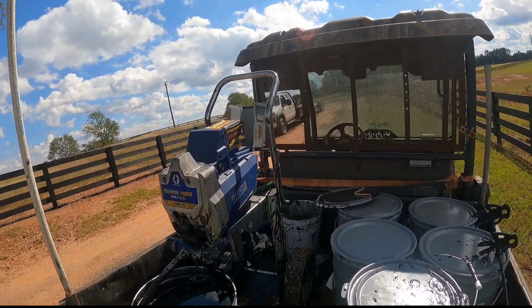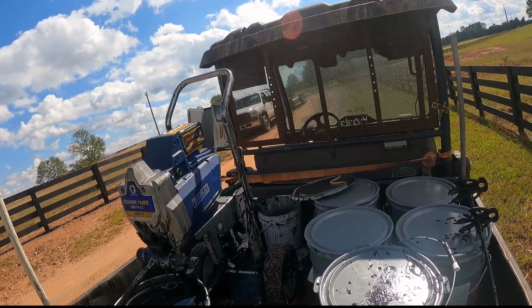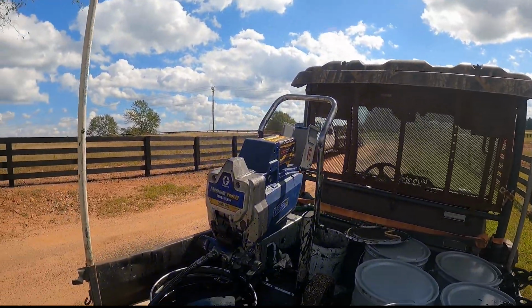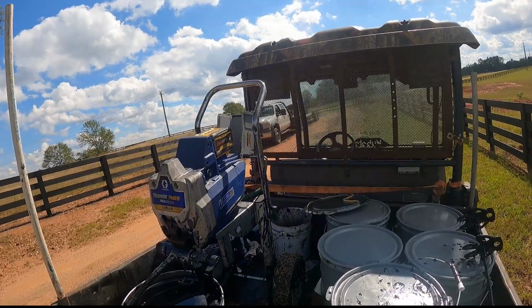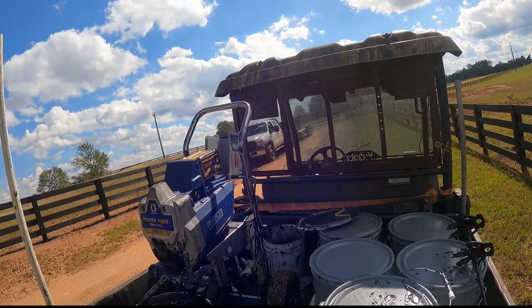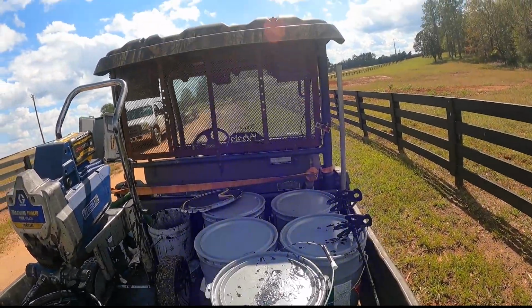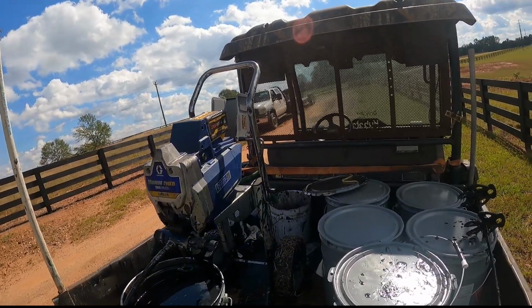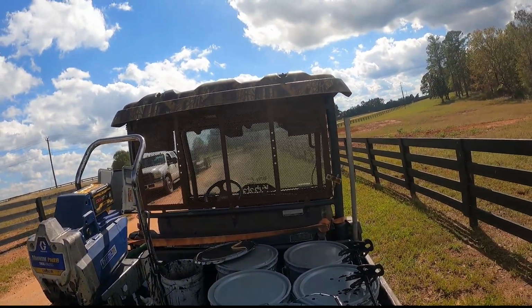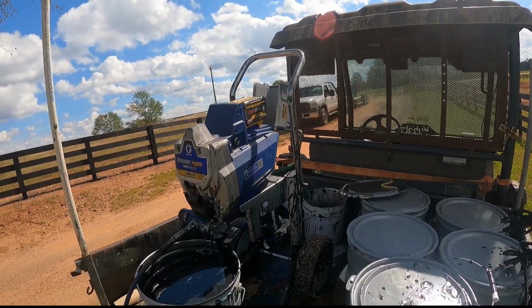The second part is I wanted a battery powered unit because I'm already set up to be battery powered. I don't have a generator. I don't have a gas powered air compressor. I don't fool with any of that stuff. I hate small engines. I hate gas. Everything I own is diesel. I have diesel trucks. This UTV is a diesel. Even my lawnmower is a diesel. I do not like fooling with gas and small engines. The gas that we have these days is absolutely awful, and it's just a maintenance nightmare.